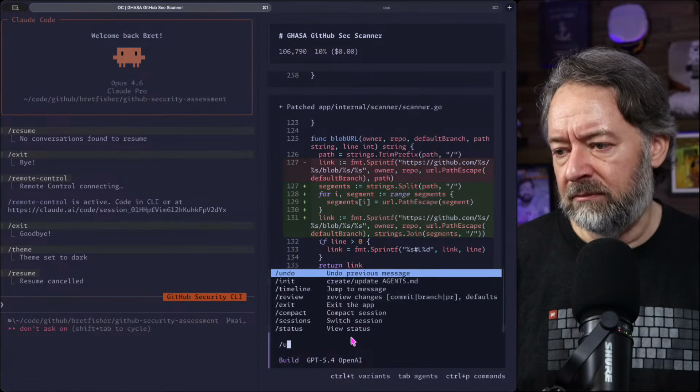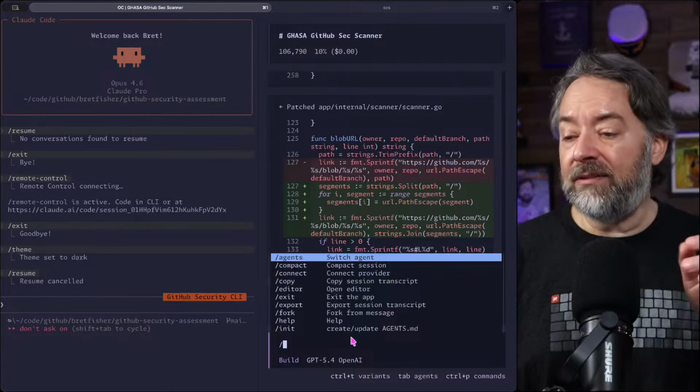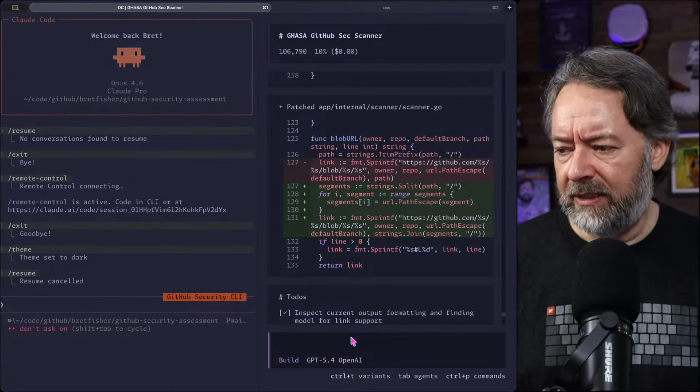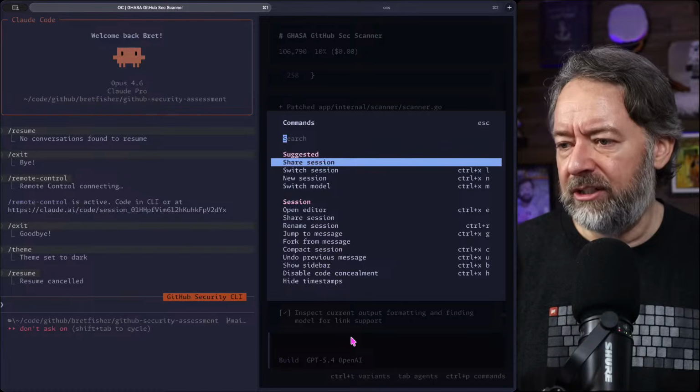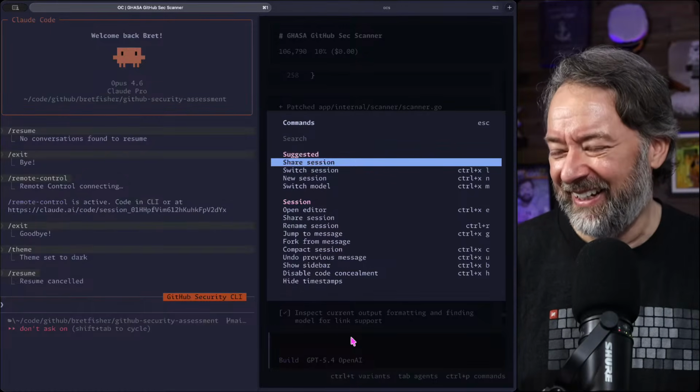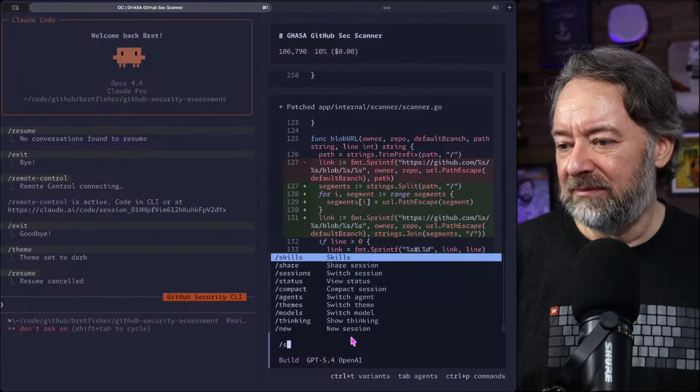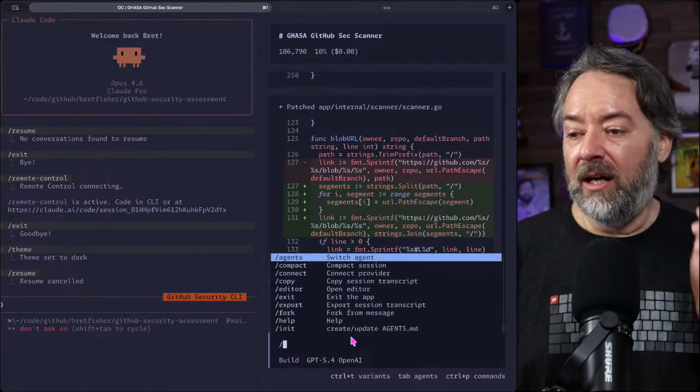Oh, maybe I have to share before the unshare happens. That's weird. No, I know there's an unshare command. There used to be an unshare command. Anyway, so I love that.